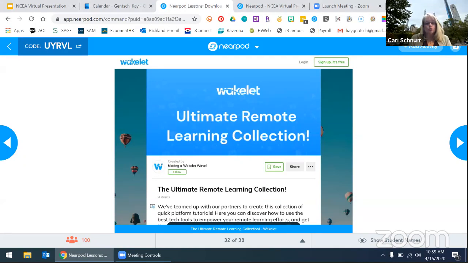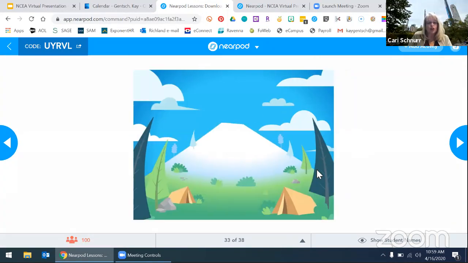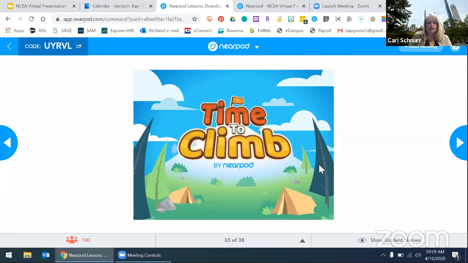There are also open source Wakelets where you can go in and search the open source ones and find out what other people are doing and how they're using it. So it's really, really nice for the students to be able to see this and use it. And again, it can be collaborative or it can be just informative. So it is 100% your choice, and you can definitely do it both ways. But my students really enjoyed Wakelet, so I hope that maybe you guys will give that one a try. And so now I want to turn it back over to Kay Gentsch, and she'll show you a few more features of Nearpod and some of the ways you can use it.